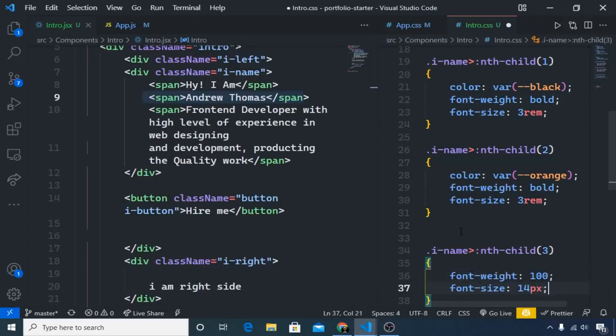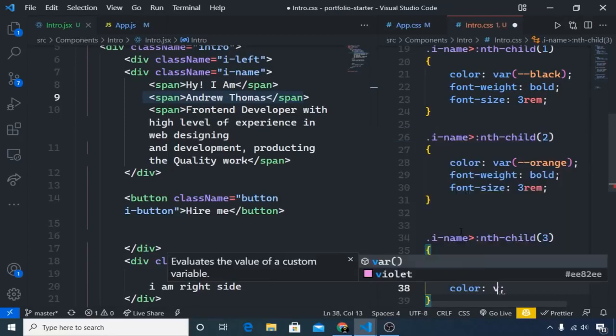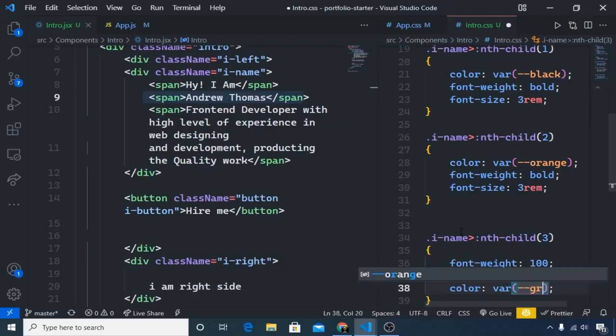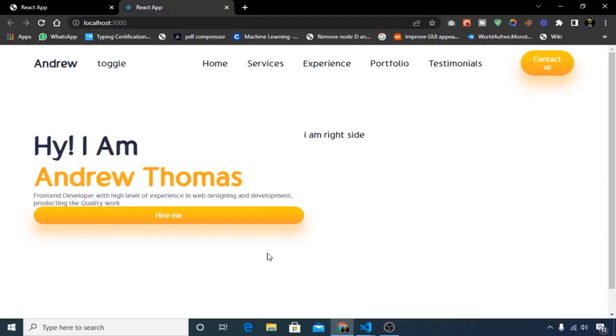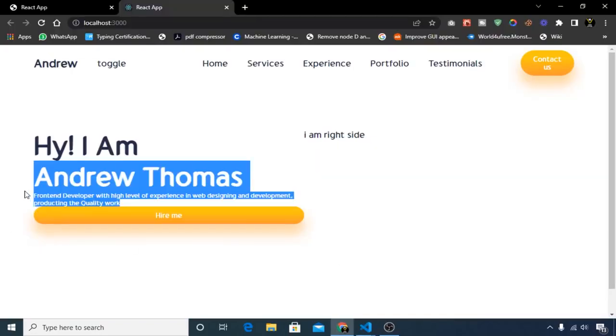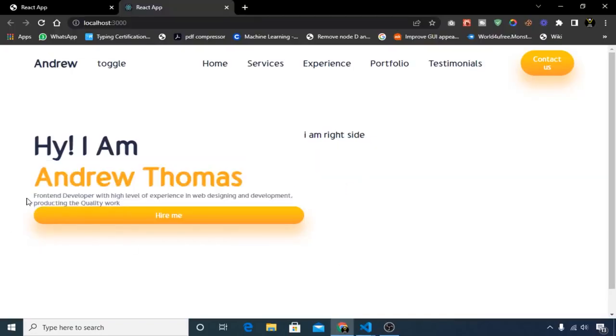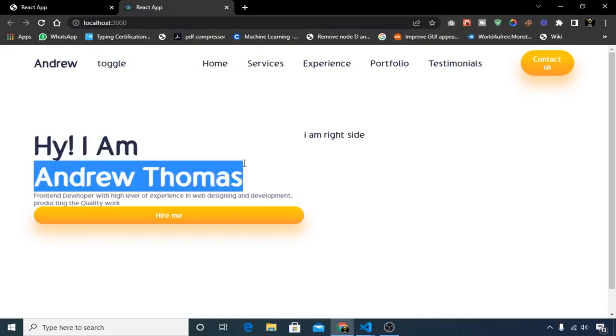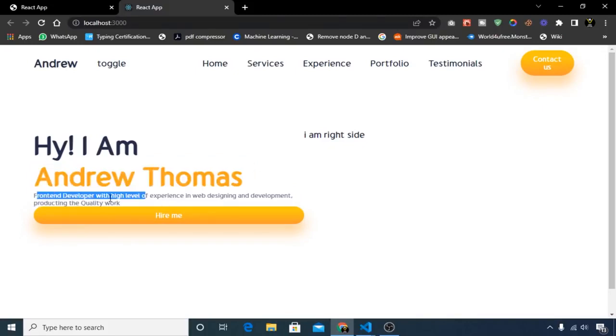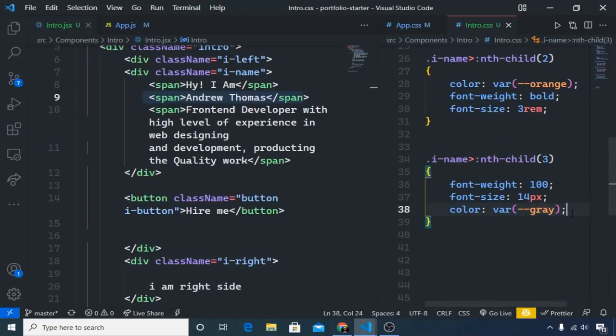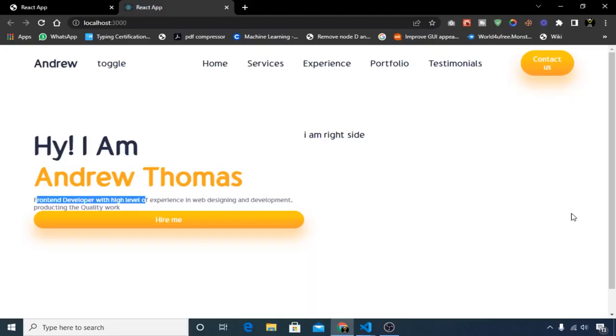With the color of our variable black, I think instead of black we should make it gray. Let's see. Yeah, gray is looking good. But we also want some distance between Andrew Thomas and this text, so I am giving it a margin top, and a margin top of 10 pixels will be right. Yeah, this distance is looking very fine.